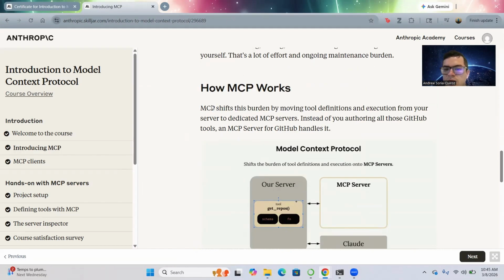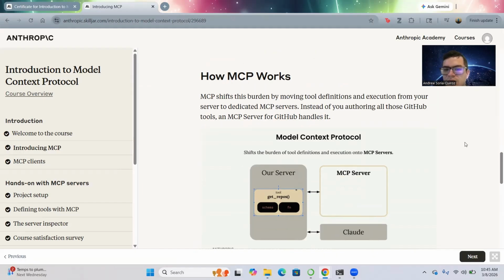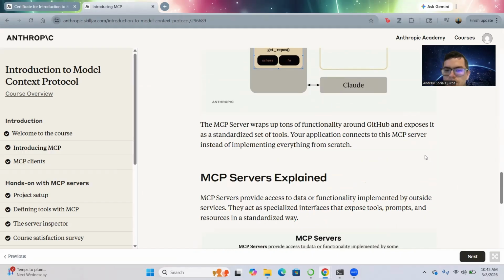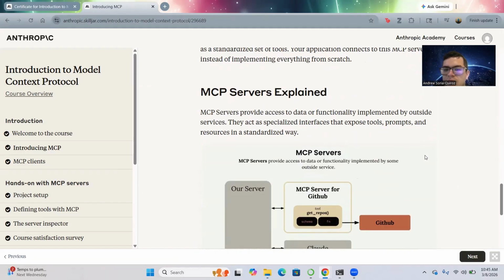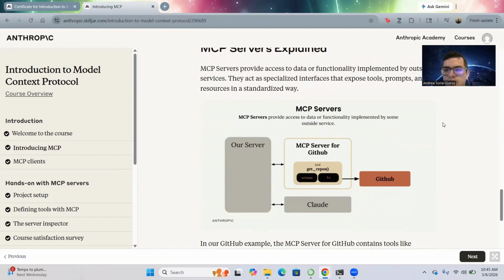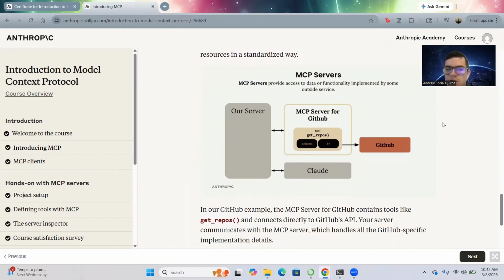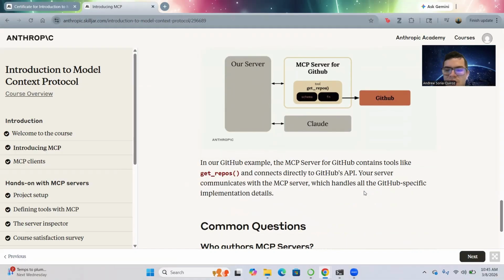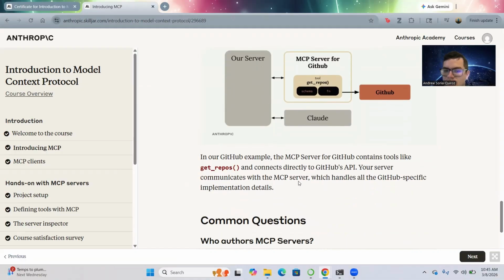Yeah, MCP shifts this burden by moving the tool definitions and execution to dedicated servers. You can just say, all right, this server will handle it for me, and it will send it to my client from the server. And this is my MCP server in Claude, so you can connect to that. I won't go into much detail on the rest of it, but again, it helps you integrate a lot of things. It's an API at the end of the day. It is a very complicated API that manages other APIs through a server, and you can manage all those GitHub-specific things in this case.